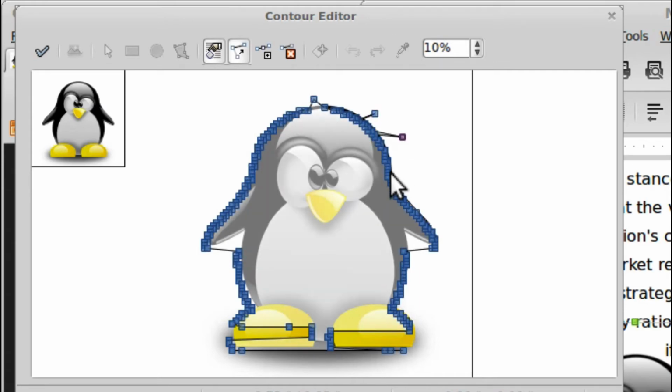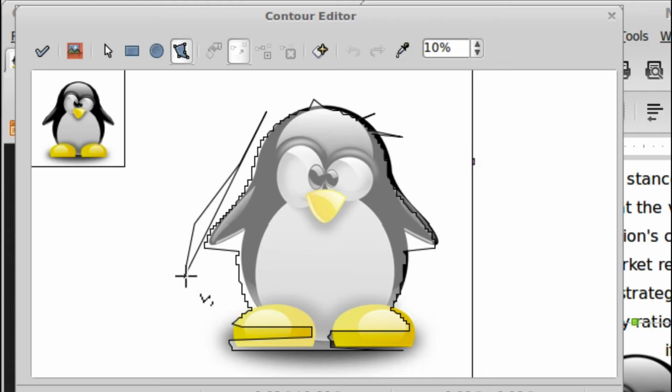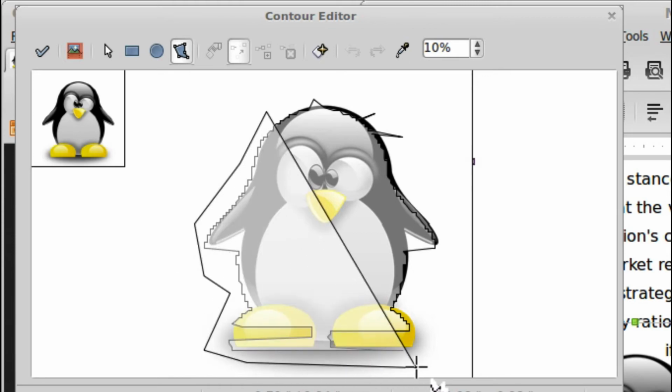So there we go. Good. Well, so many points, it's really hard to edit that contour. But yeah, I can, and I can also, if I want to, instead of edit points, just go ahead and draw a polygon around it. So that's actually not so bad. The only bad thing I've had about this right here, though, is it will crash on me half the time.